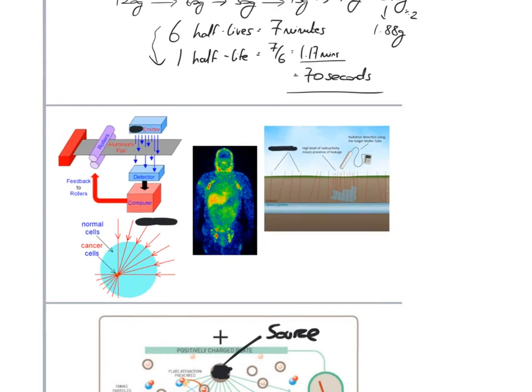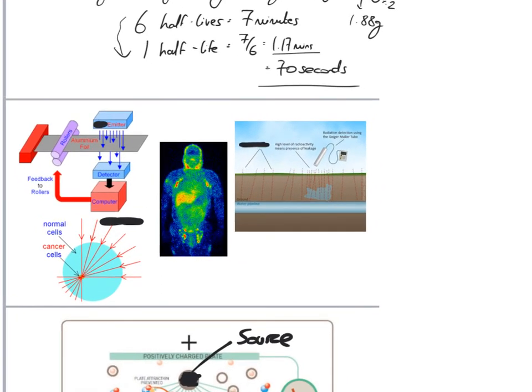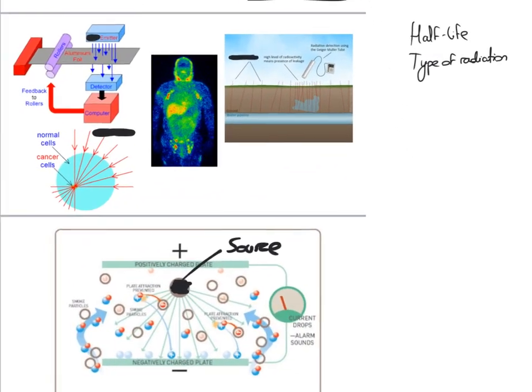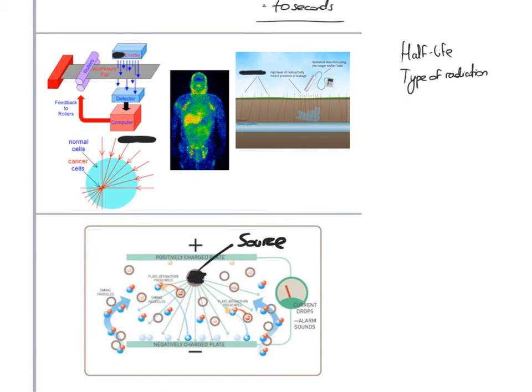Next, uses of radioactivity. When you're looking at uses of radioactivity, you want to consider two things. You want to consider the half-life of the radioactive source you're going to use for a particular application, and you want to consider the type of radiation that's emitted. For each of these uses that I've got in these diagrams, what I'd like you to do is pause the video, identify the use first of all, but think about or write down on a piece of paper what half-life range you'd expect to be necessary for your source, and also what type of radiation do you think needs to be emitted. Pause the video and do that now. Answers in 3, 2, 1.